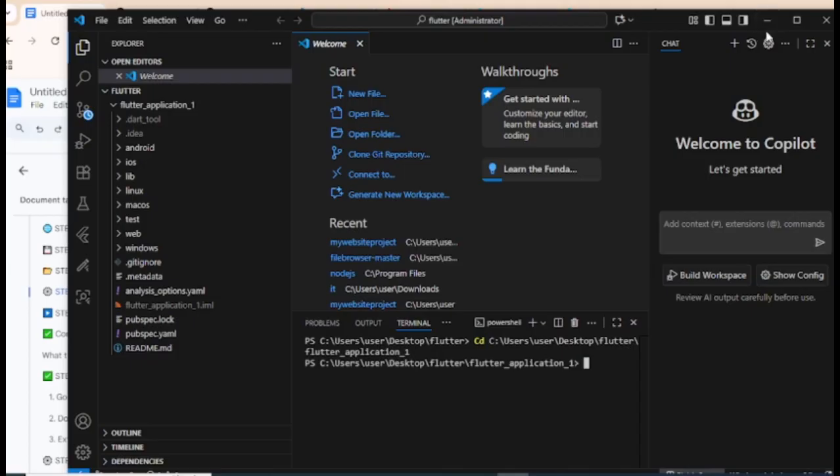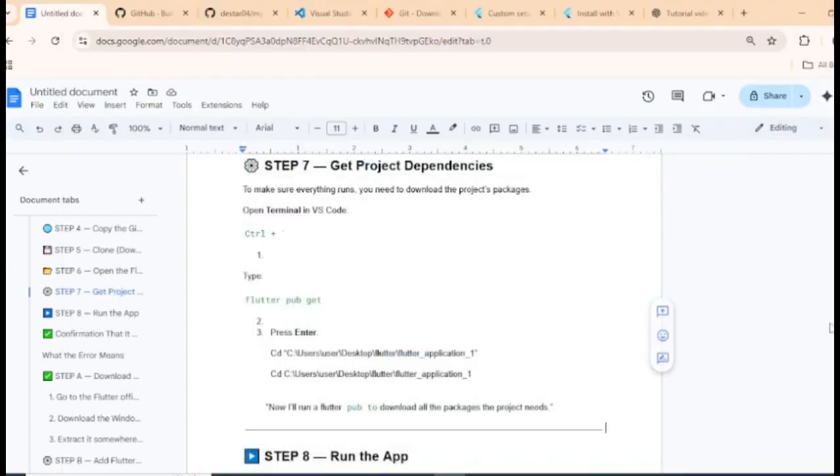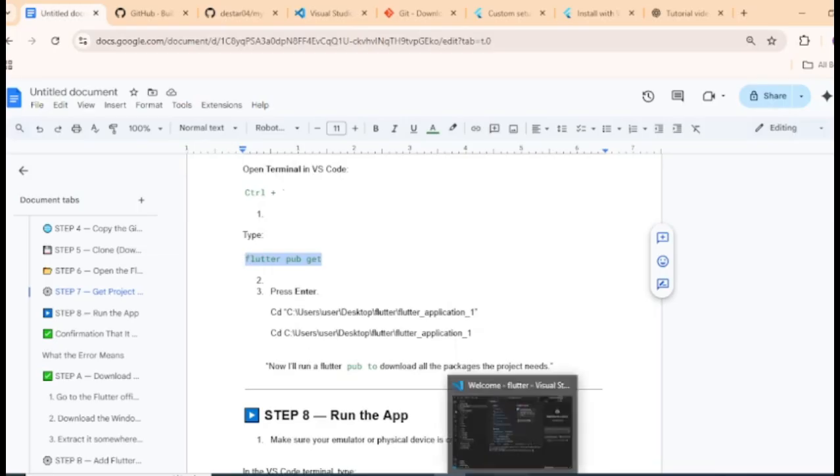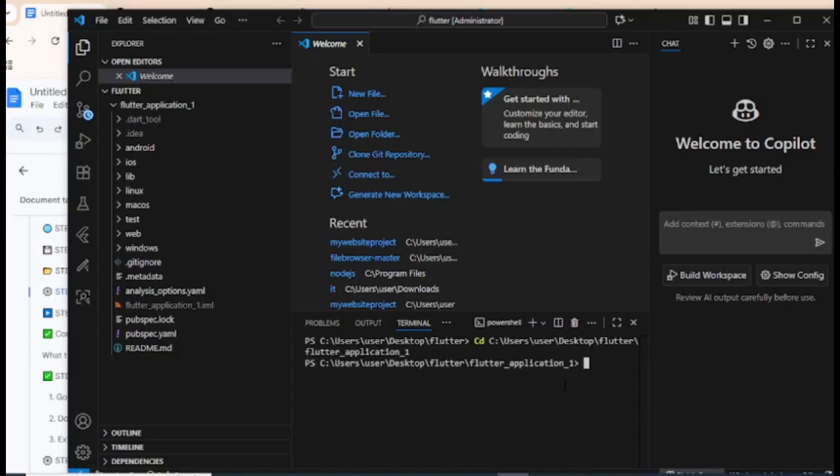The next step is to come over here and copy this flutter pub get. Very simple, very easy. I'll come back here and paste it right here. Let's see what's going to happen.